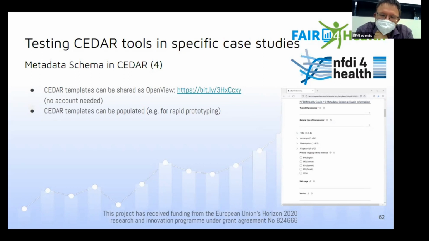And this is, of course, a very good feature for rapid prototyping, for testing if your community understands what you're trying to achieve with the schema, to get replies on certain elements or value sets. And so for us, it seems to be a very good solution to continue developing the schema.